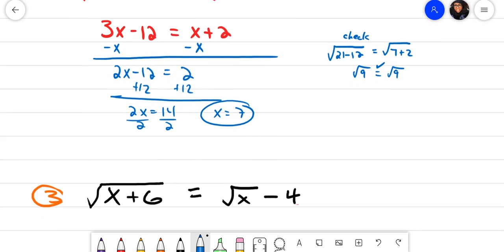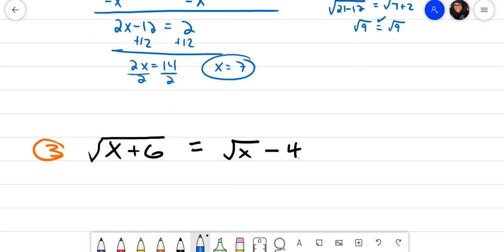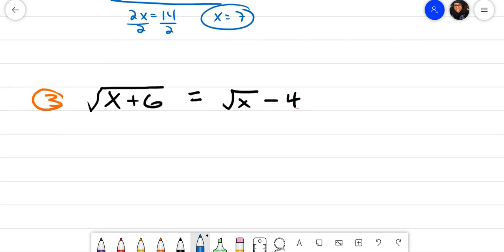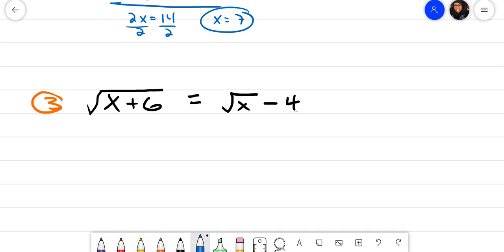All right. So number 3 is another one of the harder type, where you have to go through the longer process. So again, you guys should know how to do this one already. So if you want, just pause the video, try it on your own, and then come back and check the answer here. So we can't do anything for this particular problem. So we can't move the 4, anything.